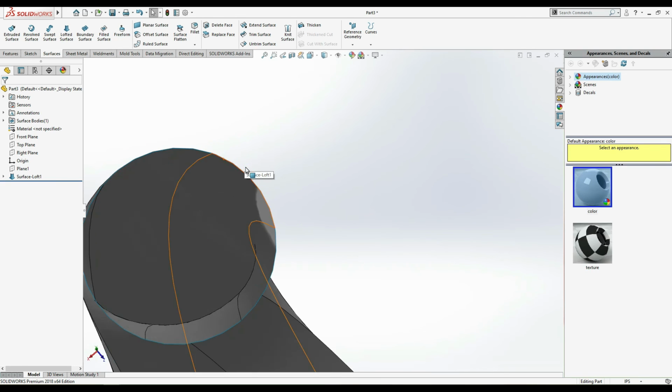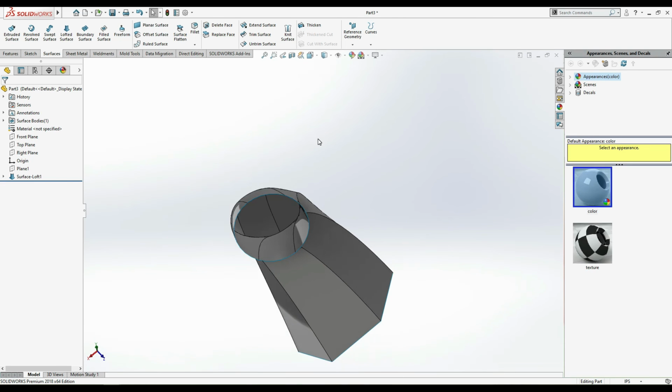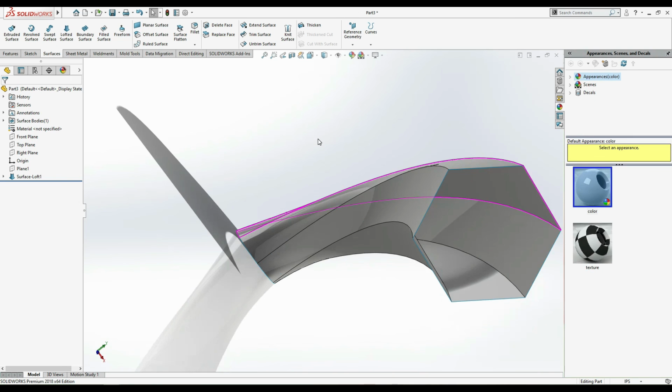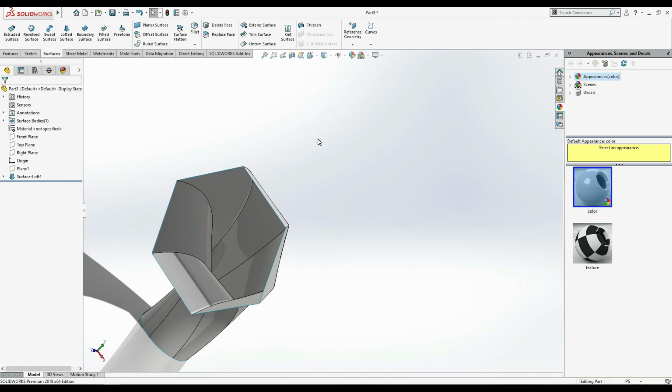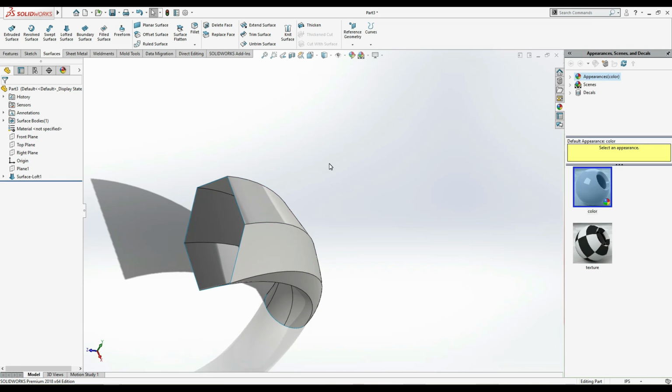You can see it's a hollow part. Okay, it's a little bit complicated. That's why it's not going to show its hand. But you can feel it's here. These edges are showing. That's when it's a hollow part.